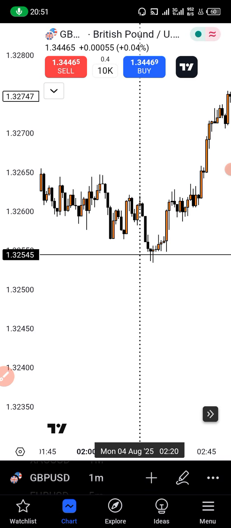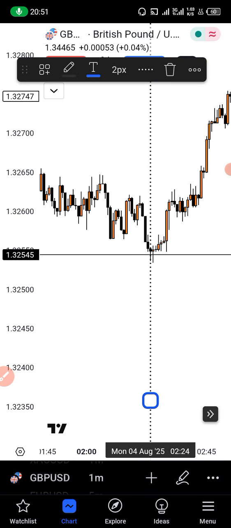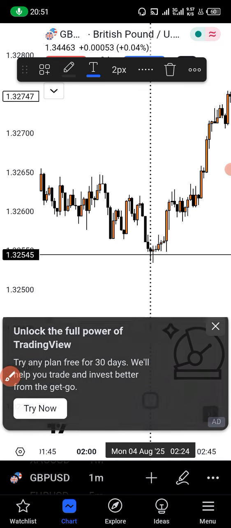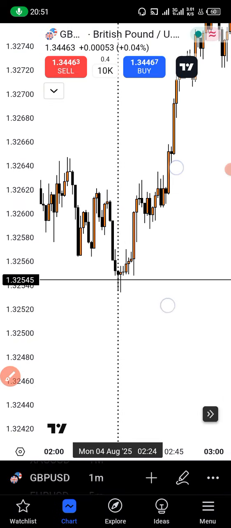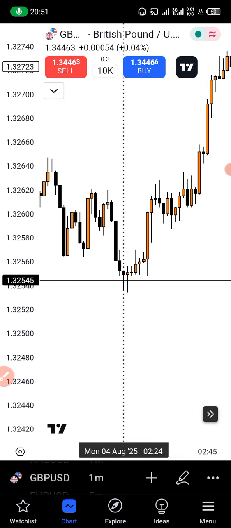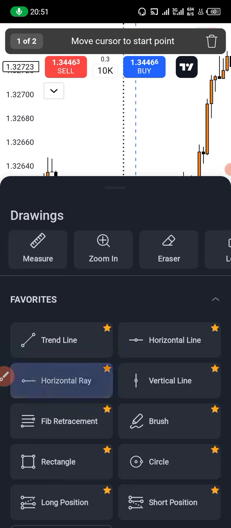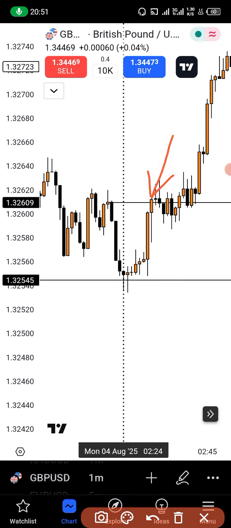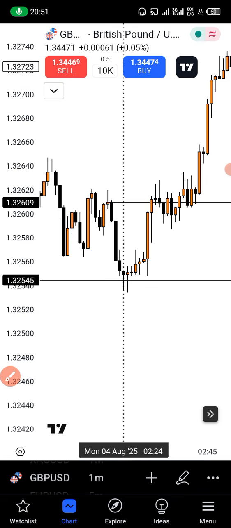So now, where did this tap? This is where it tapped. Where is the nearest break of structure? This is the nearest break of structure. One, two, three. But look at the first two break of structures. Observe closely that when price broke these, what did you observe? Let me put a line. Did you see that when price broke it here with that candle closing above it, we see that price actually came down to retest that level and flew up without waste of time.